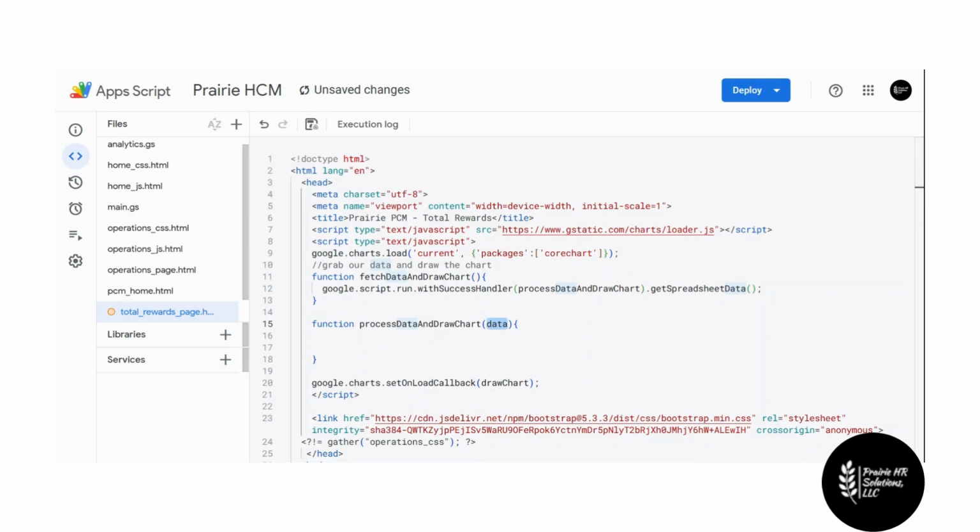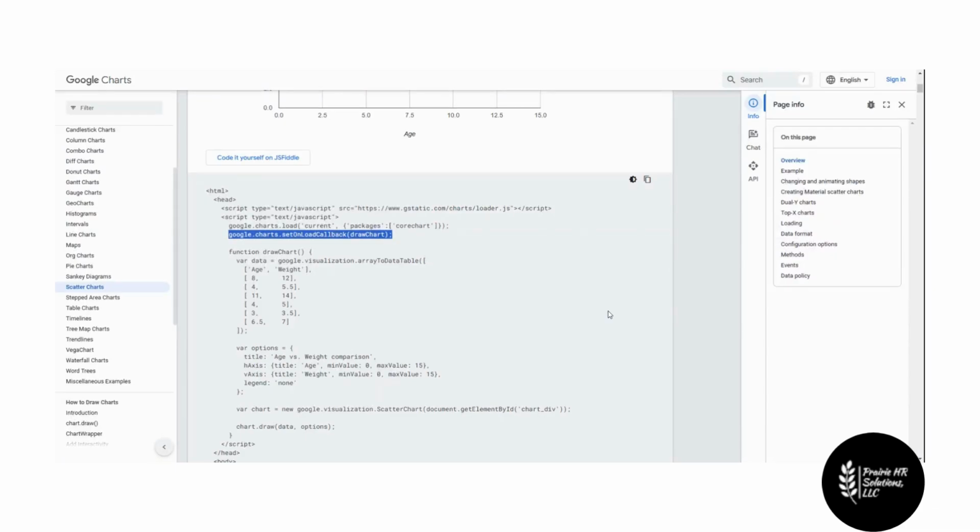And what we're going to want to do is, let's go back over here to our page. So it looks like they're doing draw chart. Okay. We will want to put this in a variable. I don't want to call it data, though. We'll call it something else. And we don't need to do this array to data table. We just simply need to do data table. Okay, so let's come back over here and type that out.